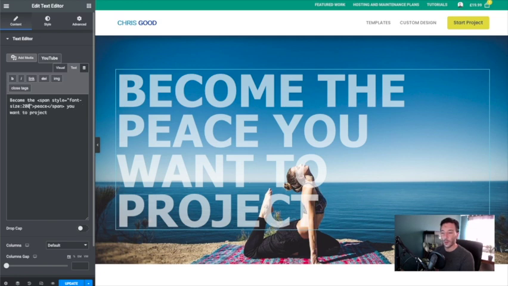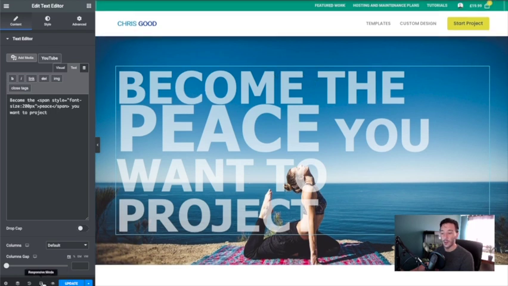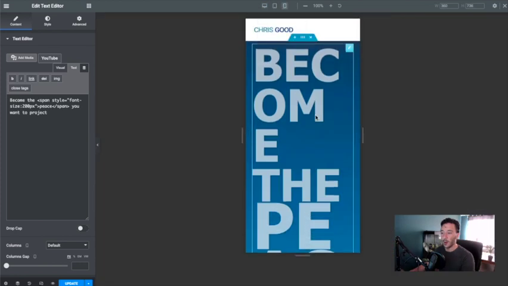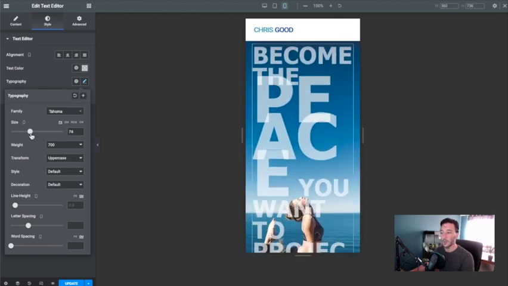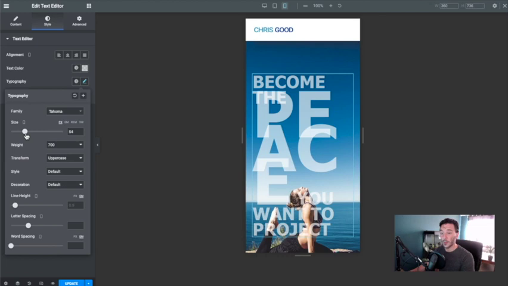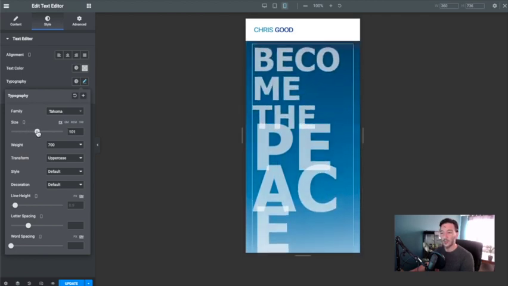What we might want to do, however, is if we had different responsive item settings here, so we might set the font to be a different size on, let's have a look at this, on mobile. All right, so that's too big. And what we would want to do there is bring the typography size down in the mobile version. So let's say we'd make that 50. So that's a problem, isn't it? Because we've kind of hard coded 200 pixels into the word piece there.